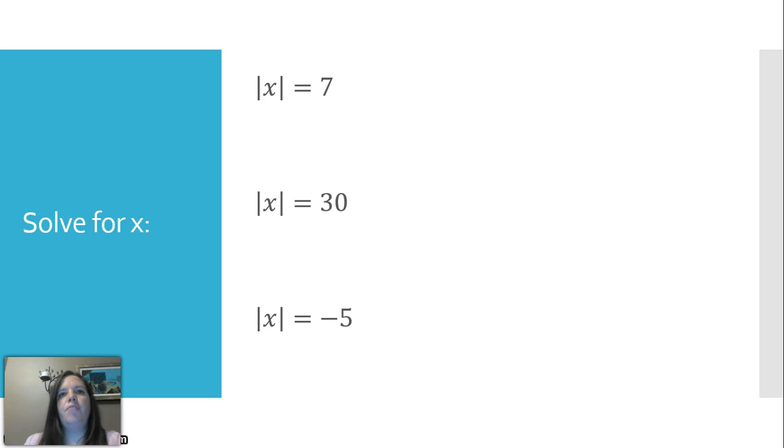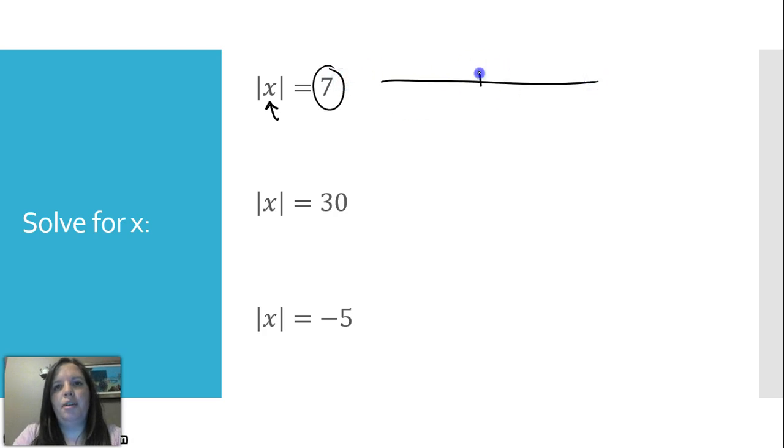So these are just very basic to get our feet wet on this idea of absolute value. But remember, we're trying to solve for x and say what values of x would make the equation true. So when we look at the absolute value of x equals 7, we think about what value would go in here. If we think about the number line, here's 0. What numbers are 7 away, or what numbers would have an absolute value of 7? Well, that would be a point on positive 7, or a point on negative 7.